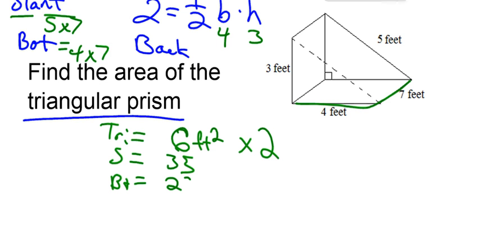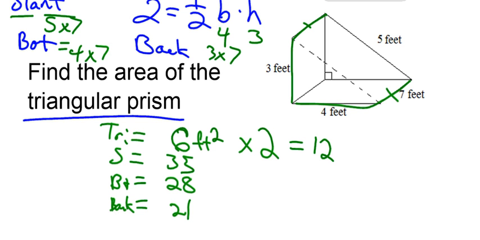an answer of 28. And then, of course, we have the back, which is 3 by this distance, and this distance corresponds to this distance. So the back is going to be 3 times 7, or 21. And just like that, we've solved this. And just so we don't forget to multiply this by 2, because there are two sides with those dimensions, we would make that 12. And now all we have to do is take our 12 plus our 35 plus this and add them all together.